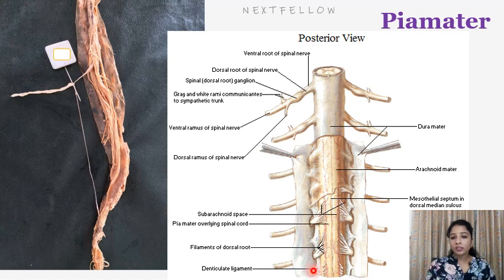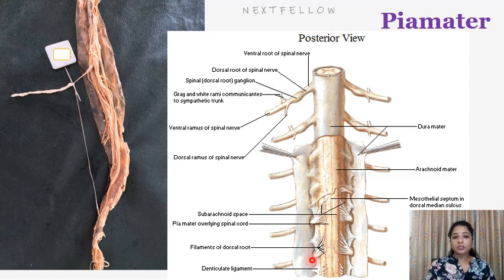We can see the tips of them attach to the inner surface of the dura mater, and they are present on either side of the spinal cord. These ligaments are around 21 pairs, where the first pair is at the foramen magnum, and the last pair is fork-like and lies between the level of T12 and L1 spinal nerves.